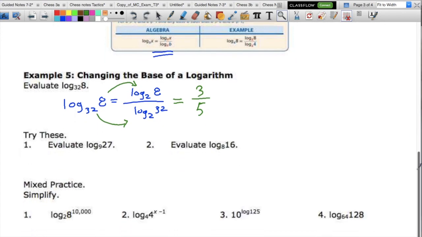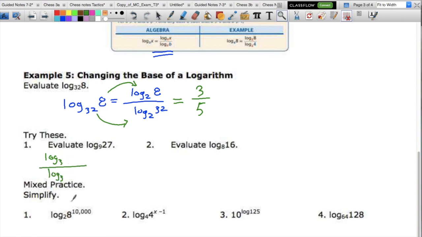Okay, so it says evaluate these. Notice I got a 9 and a 27. I'm thinking 3. If I change this to log base 3, I think this would be helpful. Let's try it and see what happens. Because I know 3 goes into 9 as an exponent and 3 goes into 27 as an exponent. So we say log base 3 of something and log base 3 of something else.